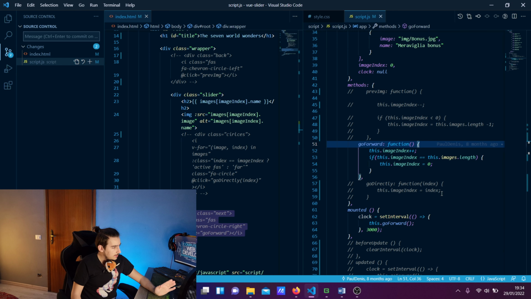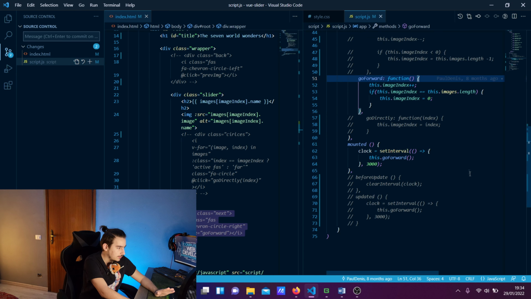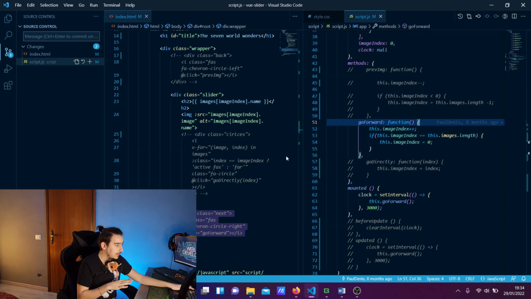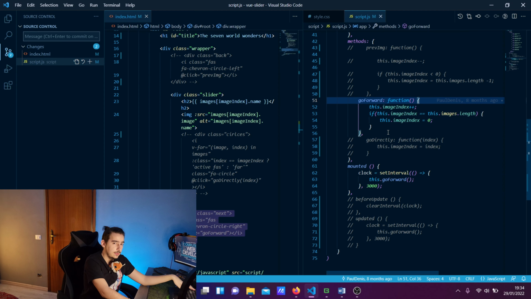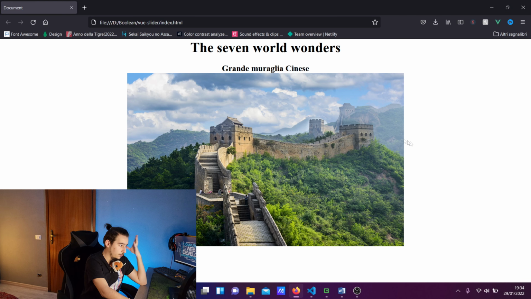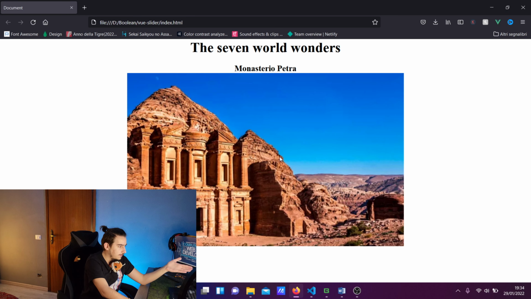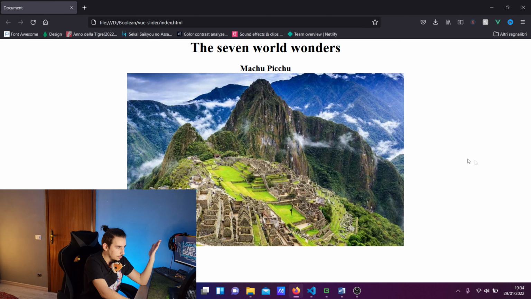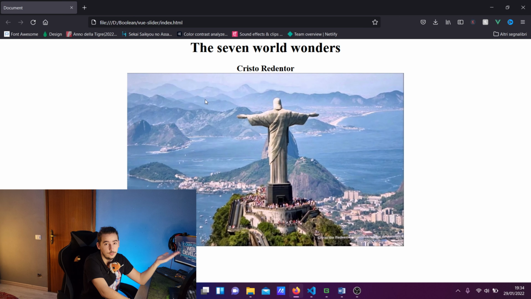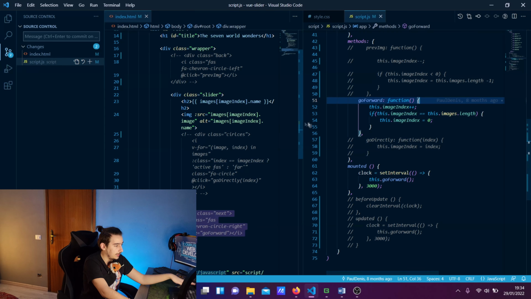Now, as you can see, there is a lot of commented stuff here, so we have a bit of improving to do on our slider. If you hear me say carousel, it is because I have no idea, I just like to call it a carousel. The first tip: right now it's just going forward. If I want to look better at a picture, I can't go back or forward. I have to wait for it to come back again.